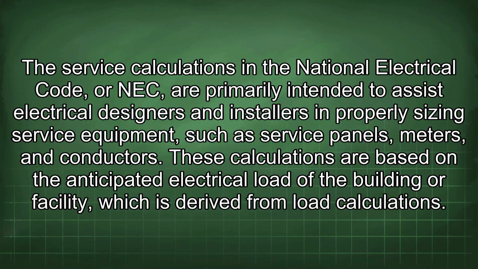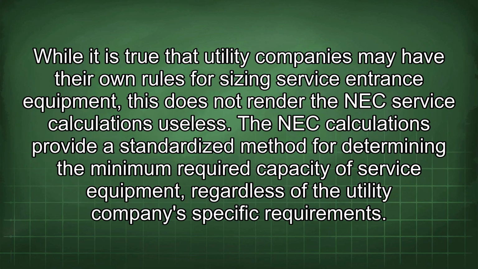Service calculations in the National Electrical Code, or NEC, are primarily intended to assist electrical designers and installers in properly sizing service equipment such as service panels, meters, and conductors. These calculations are based on the anticipated electrical load of the building or facility, which is derived from load calculations. While it is true that utility companies may have their own rules for sizing service entrance equipment, this does not render the NEC service calculations useless.